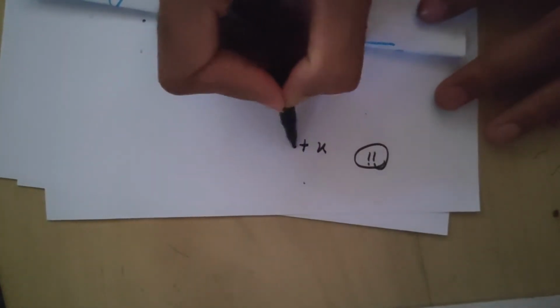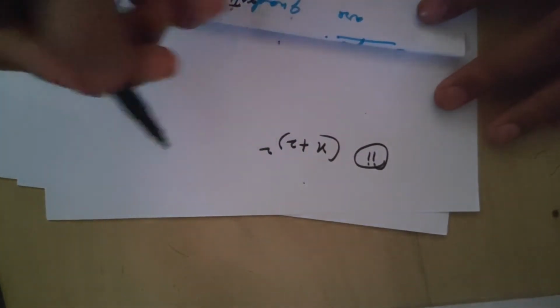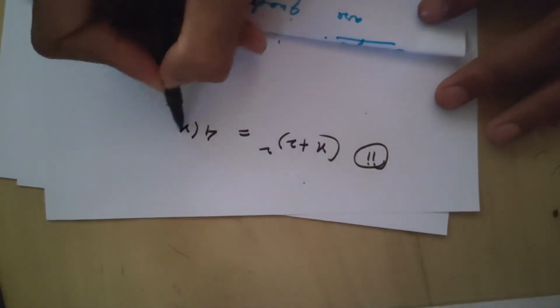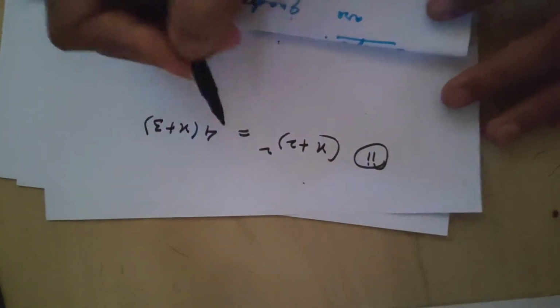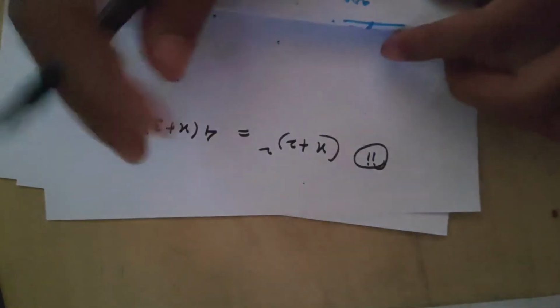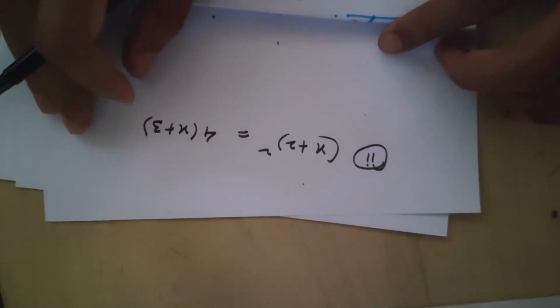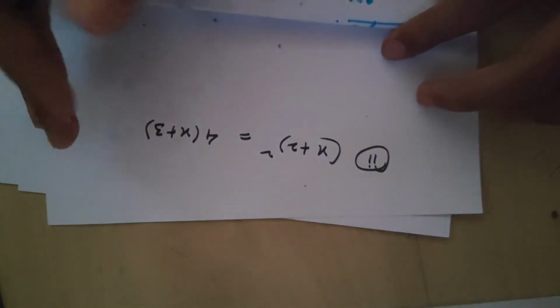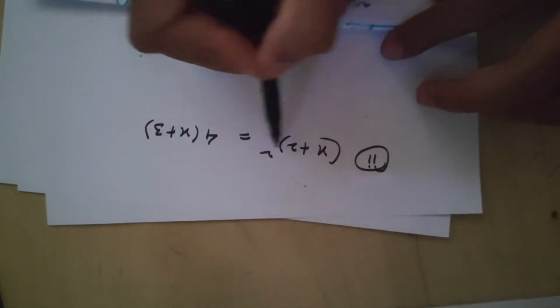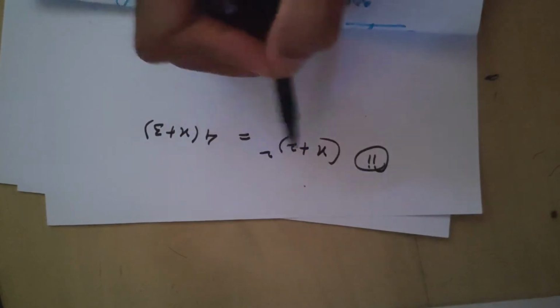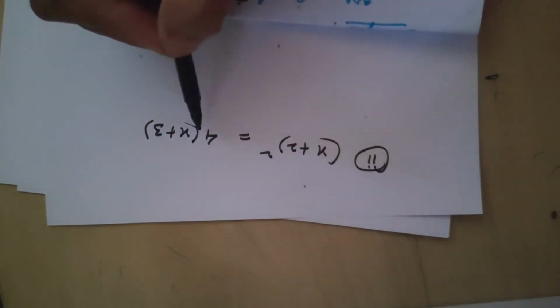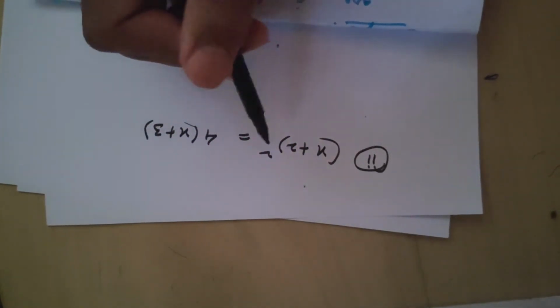Question number 2 was x plus 2 whole square is equal to 4x3. So this is our next question. If you want to try, then pause the video and try by yourself. Actually this is a very good thing. Whenever you see a square, then put the formula and then you can go ahead and just multiply all this. So this is very easy stuff.